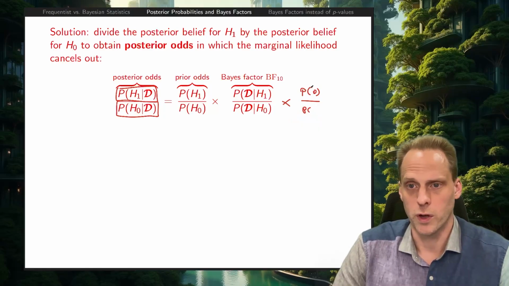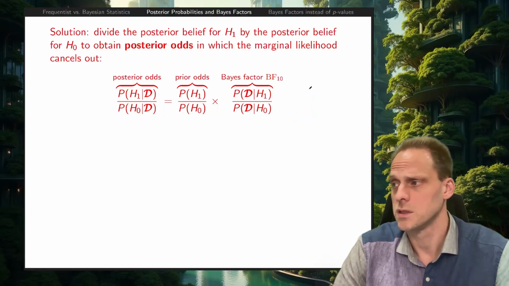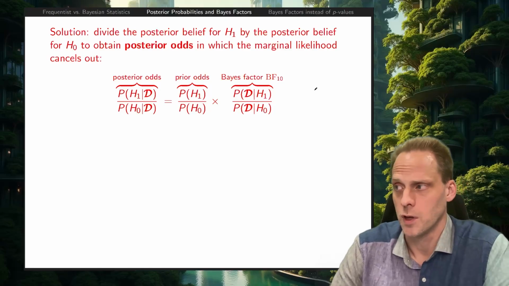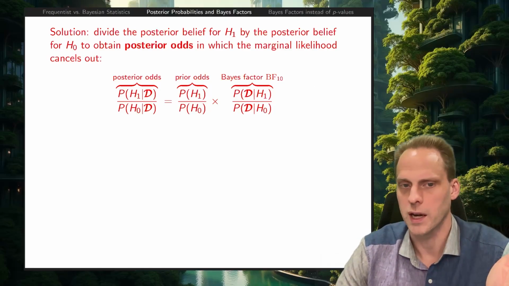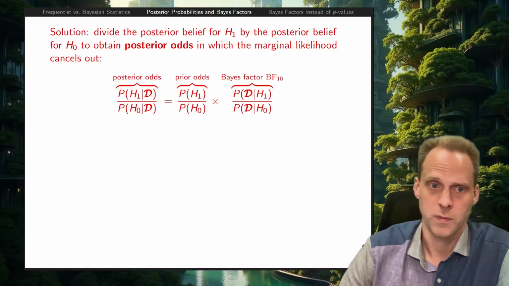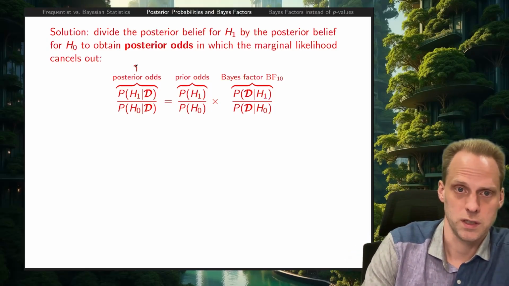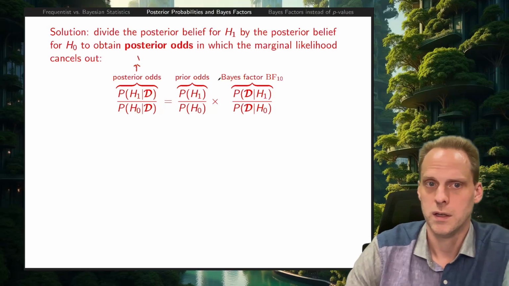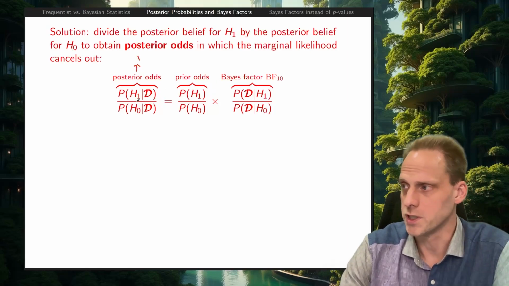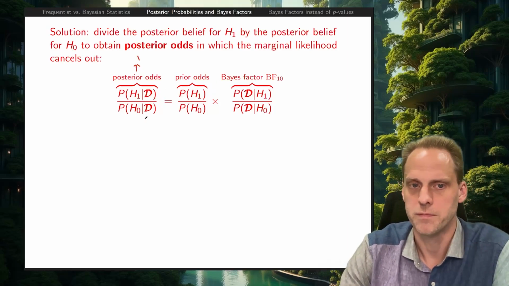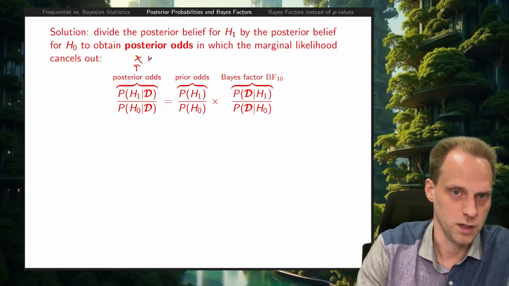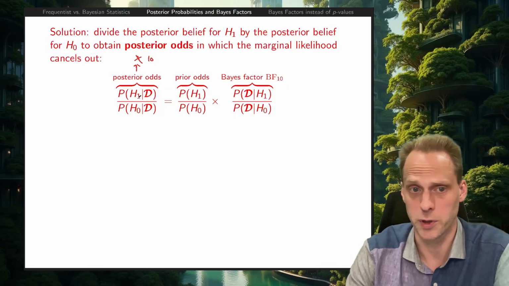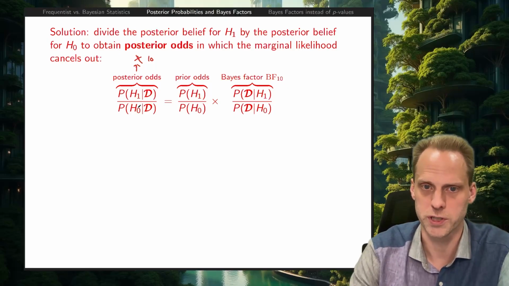Now I have something we call an odds ratio, rather than probability, but it's similar. An odds ratio means how many more times is one thing likely compared to another thing. So if this thing is, let's say, 1, it means that the alternative hypothesis and the null hypothesis are about the same, about equally likely. If this instead is, let's say, 10, it means that the alternative hypothesis is 10 times more likely than the null hypothesis after we see the data.